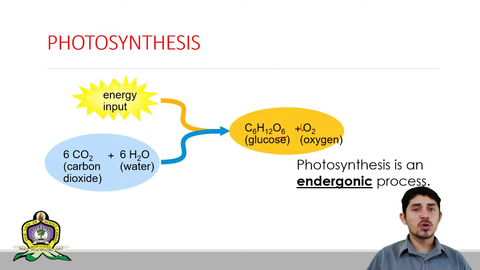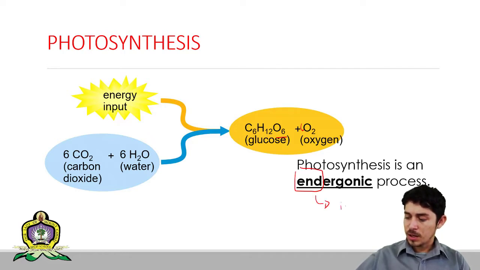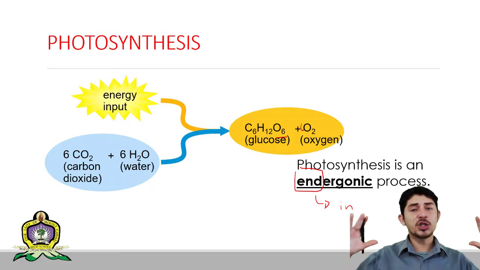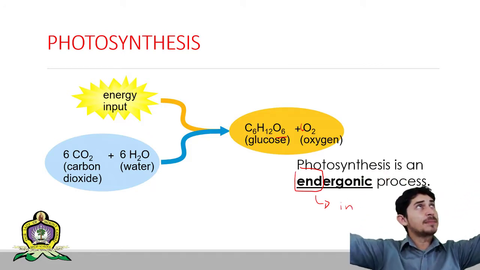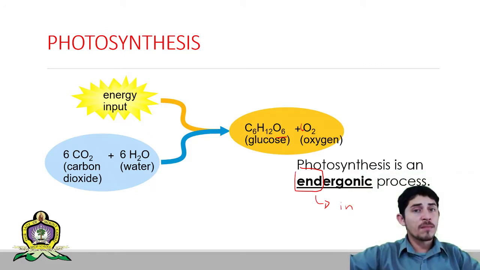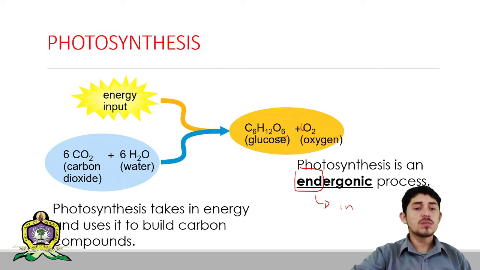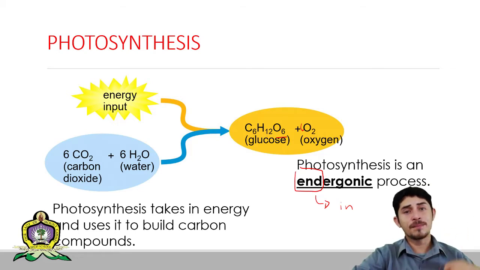I also want you to know that photosynthesis is an endergonic process. What does this mean? Endergonic. When you see the little prefix end, it refers to in. That means that energy from the surroundings is captured and put into the molecules, and in the specific molecule, glucose. So photosynthesis takes the energy from the environment and puts it into a chemical.